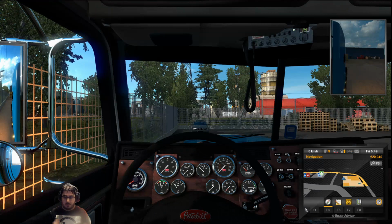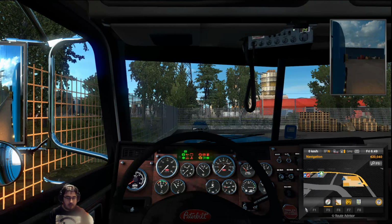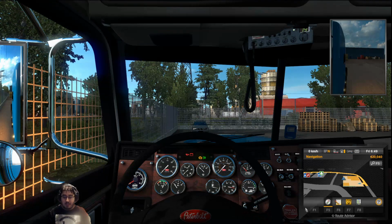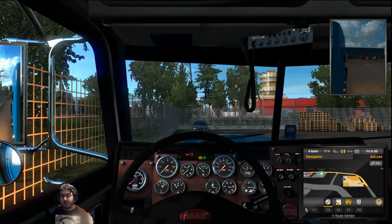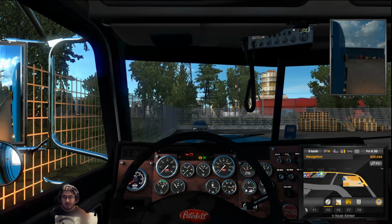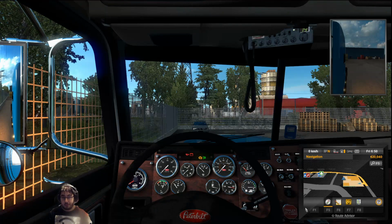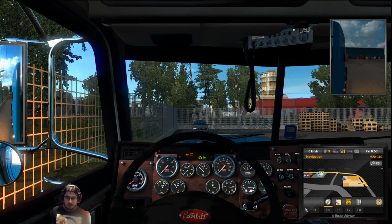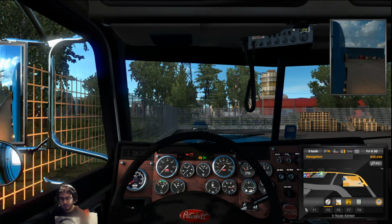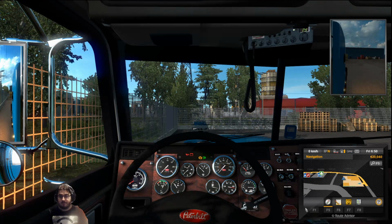So without further ado, let's get a good old cold start on the Peterbilt 389, our trusted Peterbilt 389. She's probably going to turn the big 17,000 today. We're at 16,229 at the moment. We might be hitting 17,000 kilometres today. I hope so. She's my baby girl. I love this thing. She has been a dream, honestly.